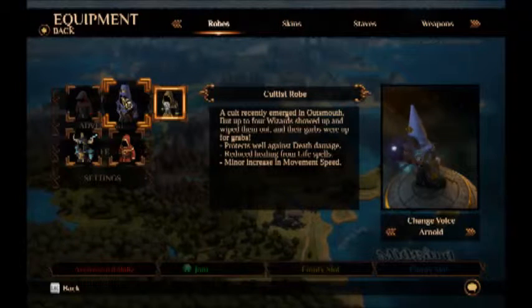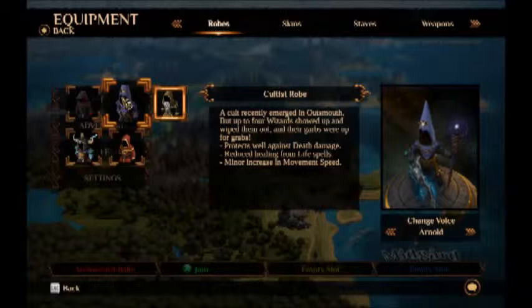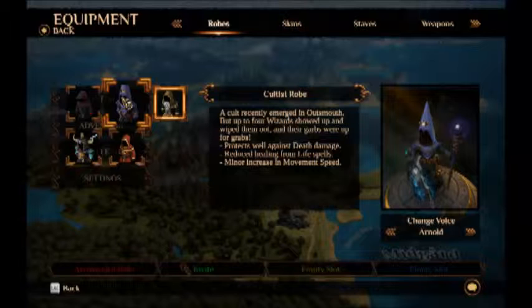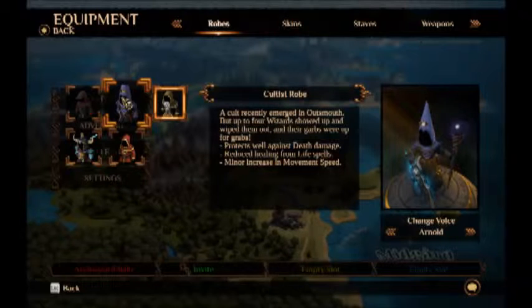We also have the cultist robe. A cult recently emerged in Outsmouth, but up to 4 wizards showed up and wiped them out, and their garb was up for grabs. That's well against death damage, but it gives reduced healing from life spells, and a minor increase in movement speed.